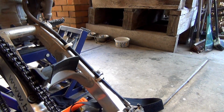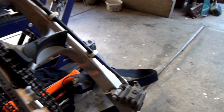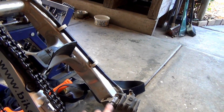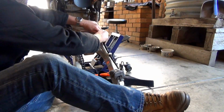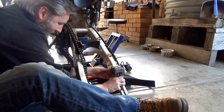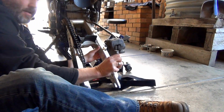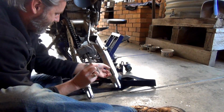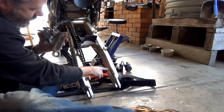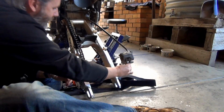All right, so the first thing I'm going to try and do is just remove the brake caliper and that line that goes up through and up into there. So basically take it off there, and then I think I just slide that off. All right, so that comes out of there, that comes out of there, and I should, hopefully, how does it slide? Oh, okay, it goes that way. Oh, well that was bloody easy. Well, that's a really good setup. So it's just got a slider thing that has a spot on the swing arm that it just slides onto, and obviously when you do up the back wheel that holds it all in place. All right, cool, so that can sit over there.